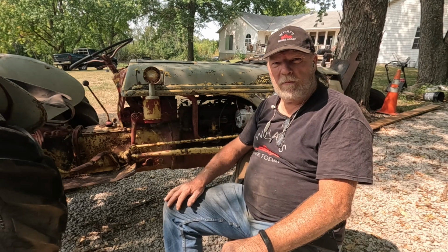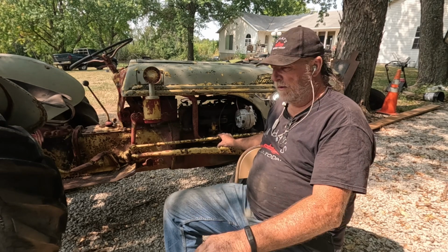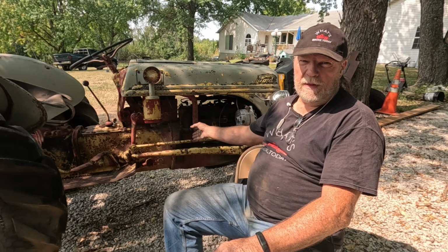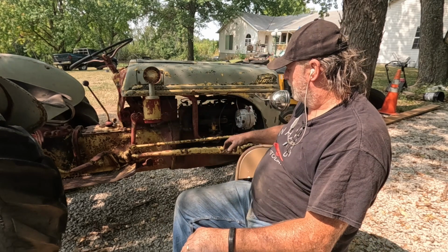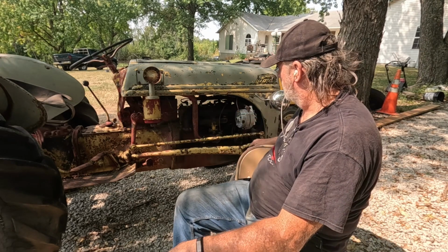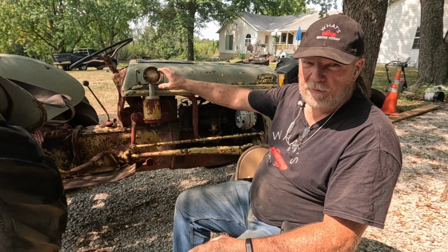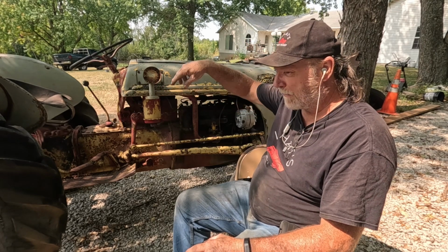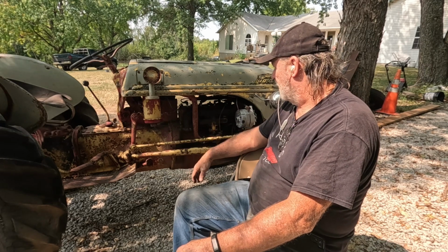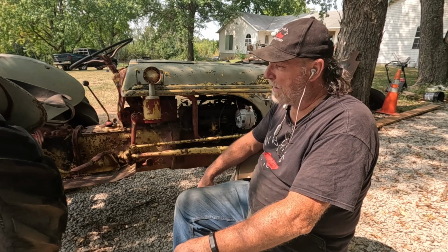All right, well, our test drive went well. It does need a little bit of adjustment on the carburetor for idle, but with no exhaust on it, it probably is okay. The speed's set too low, so it idles and just stops. Runs good. I kept about 30 pounds of oil pressure the whole time I was out driving it around. Engine warmed up good. I didn't have any smoke. I'll say I couldn't ask for it to have done any better.